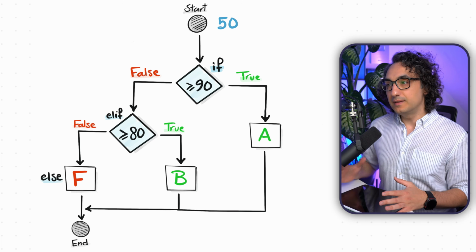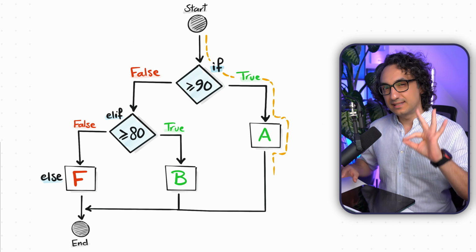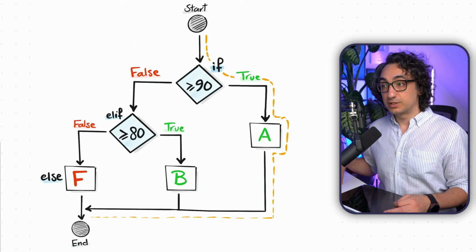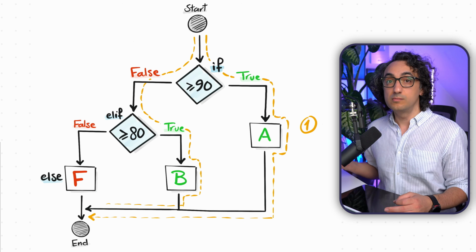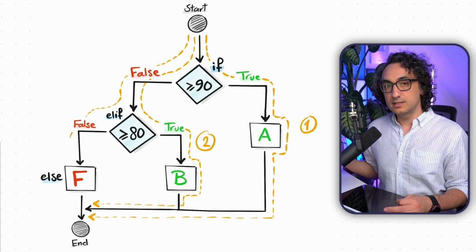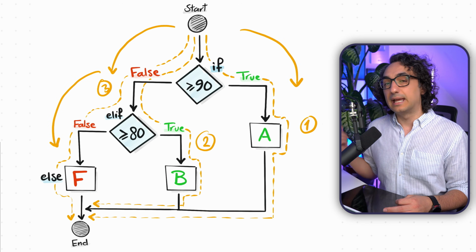So now by looking to this, our code has three ways, three scenarios. The one where the first question is true, another one where the first question is false, but the second is true, and the last one where everything is false, none of the conditions is met, and the else is executed.